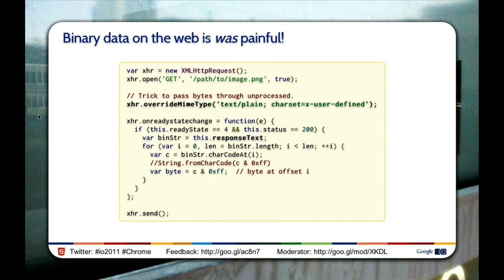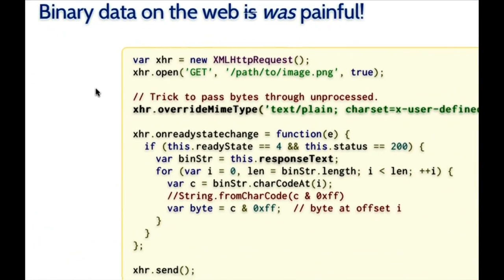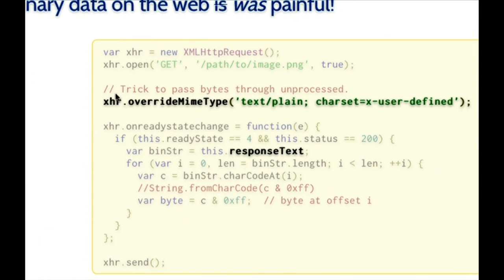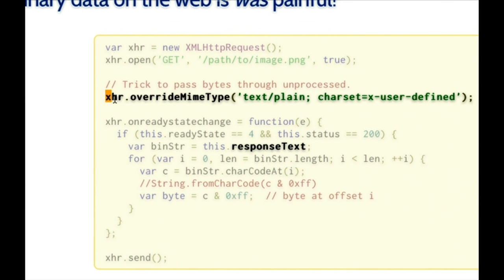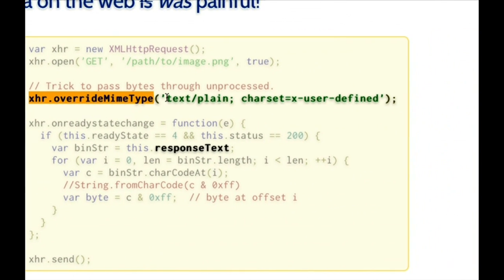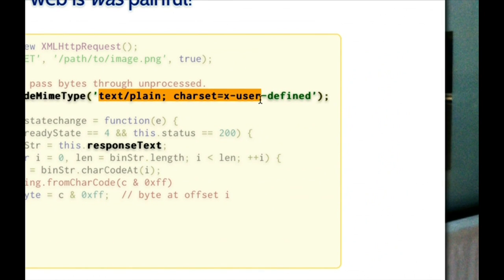This is a little snippet. I call this black magic. You can call this a hack or a trick. But what we had to do to pull down an image as a binary file was use XMLHttpRequest, and then have this little override MIME type. Arne is going to highlight certain sections of code. Set the MIME type to text/plain, charset=x-user-defined. This is well documented. We've been doing this all over the place.